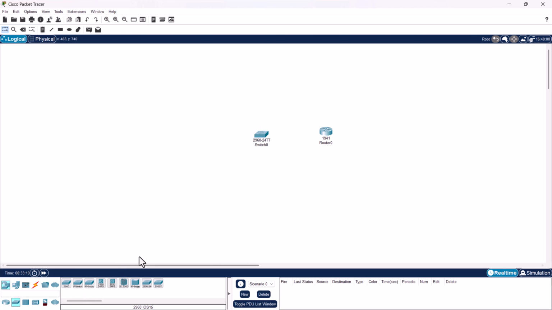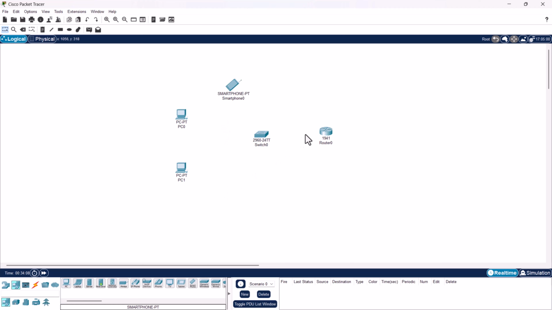And then we will be adding 3 end devices, where we will be adding 2 PCs. So let's click on end devices in the left bottom corner, and let's select the very first one here to the right, which is PC, and let's click it somewhere on the screen. And this will be PC0. Then click again on PC. Let's add another PC. This will be PC1. And here at the end devices you will find also a smartphone. So click on it and add it also on the workspace.